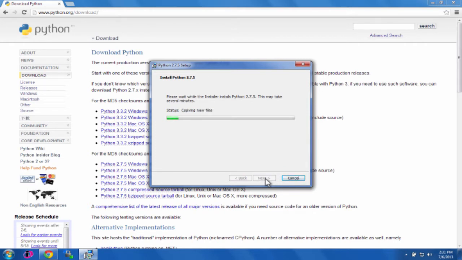After we get Python installed, what we'll do is check to make sure that Python got installed correctly. So I'm waiting here for it to finish the installation. It's copying all the files and getting everything set up for us.